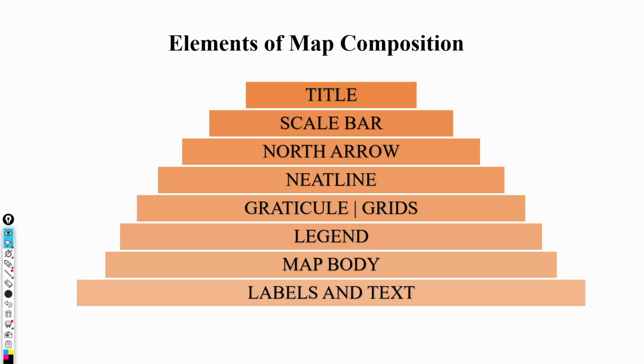Obviously you have to label a few things. You want to show the names of the roads, the names of different lakes or forests, so you have to label them, and some text and labels are going to be involved. And in a few cases you might have to give credits and sources of where the map or the data was generated. We will try to put up those sources and information. So quickly, we will skim through a few maps.